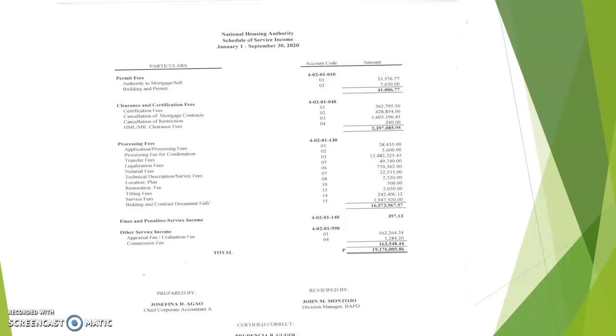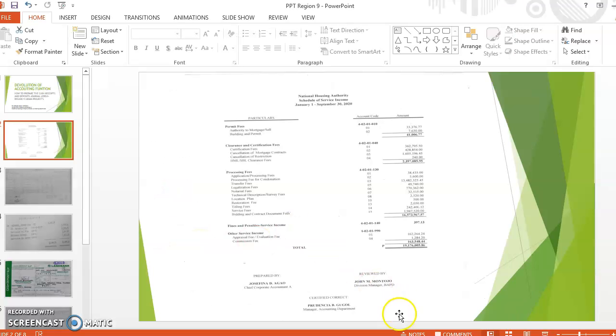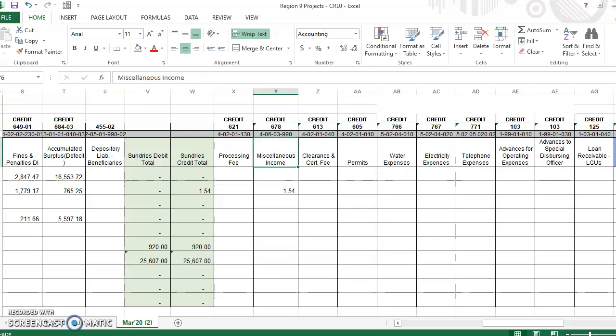Bawat income and fees na nakokolekta natin is may account na specific na pinapasokan. So, let's specify kung anong account talaga siya. For example, kung processing fee siya, anong klaseng processing fee siya, kung application, transfer fee, legalization, notarial. Kindly indicate lang for easy recording na rin.